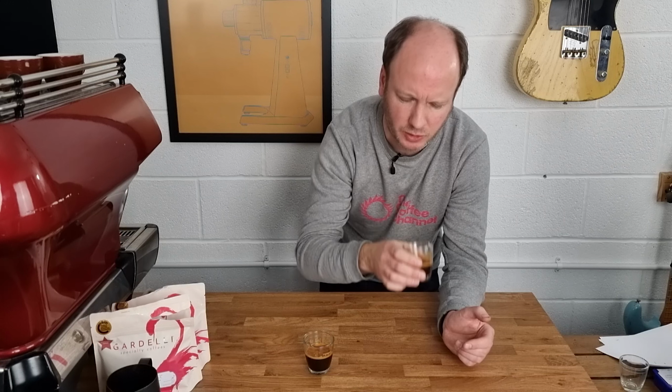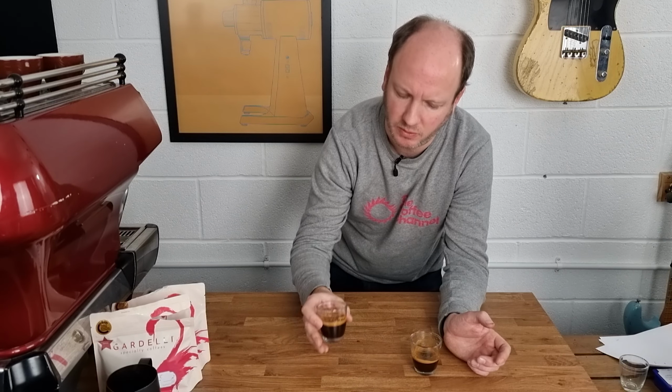So it smells good. It's that Mazungo sort of dark chocolate cherries, that sort of flavour that your Black Forest Gateau that you get with this made as filter coffee. It comes out straight out with espresso as well, but it's a bit more intense. Okay, so plenty of sort of sparkling acidity there. Yeah, it's really quite good. Nice aroma, nicely balanced. Right, let's see if this one tastes any different.